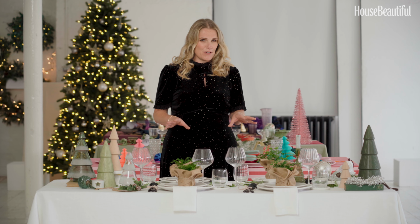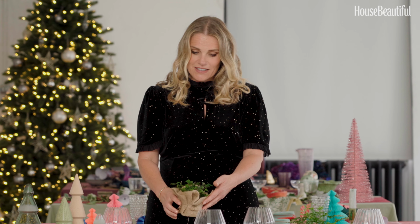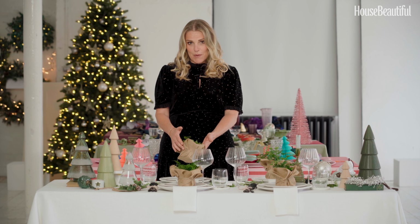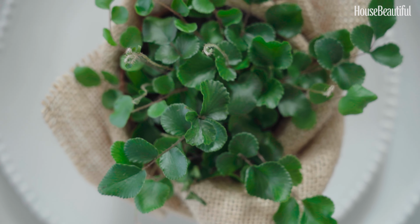A few of my favourite top tips about this table. These little house plants make really lovely favours for your guests. And I've just wrapped the plant pots in some hessian with a bit of string just to make it feel more like a little gift, and they can take that with them.